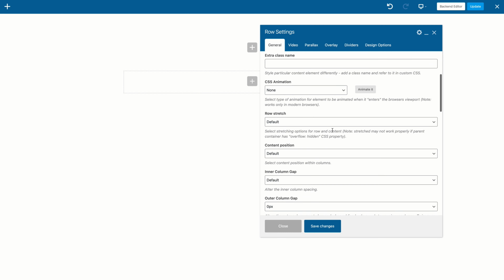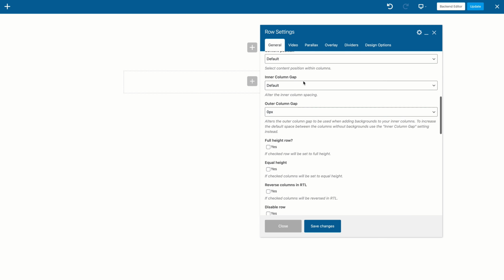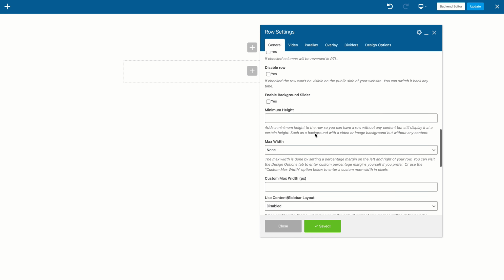So I'm going to edit my row. Again, I'm going to select inner column gap 0. Now I'm going to go down and give it a minimum height, because I'm adding a background image. If there's no content or little content, we want to make sure that the card is always at least a fixed height. So I'm just going to add 450 pixels. You can add more advanced settings here though. For example, you could use the CSS clamp function, where we say we want a minimum height of 400 pixels, an ideal height of 6vw, and a max of 450 pixels. You can do that as well. That's pretty big, so let's just use something simple. Let's just use the 450.